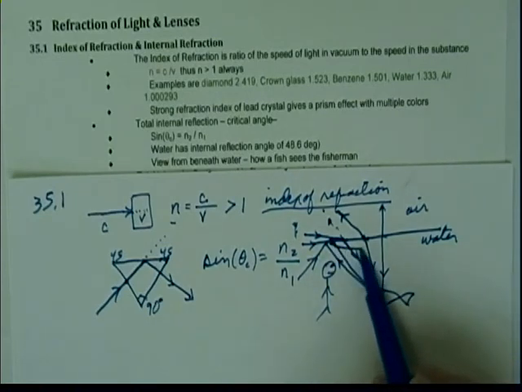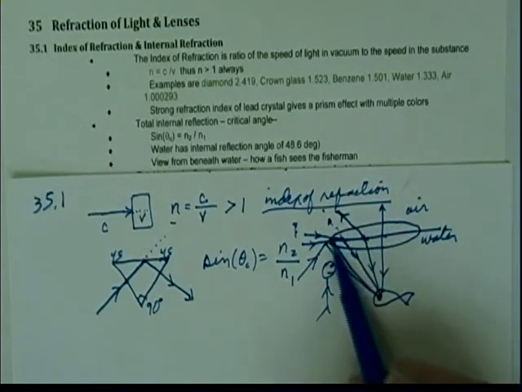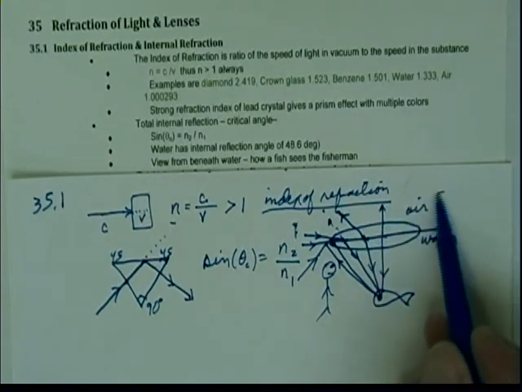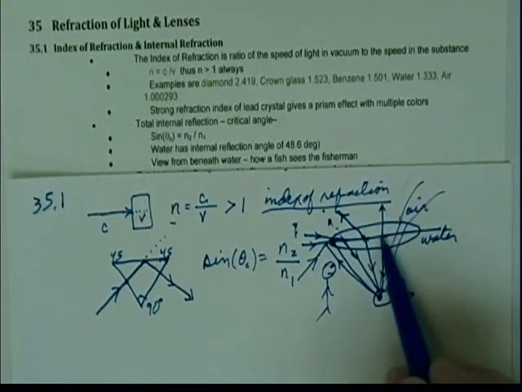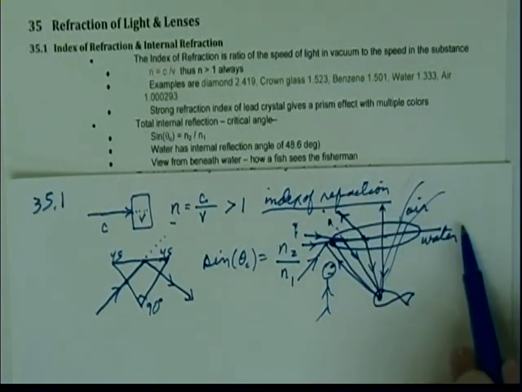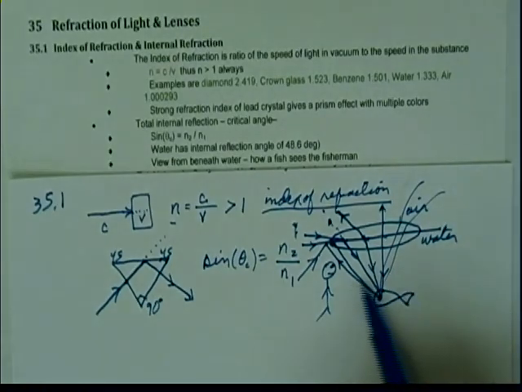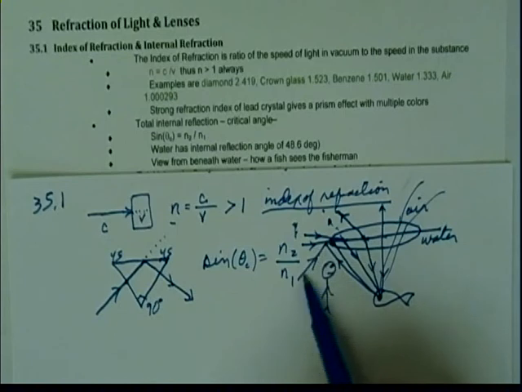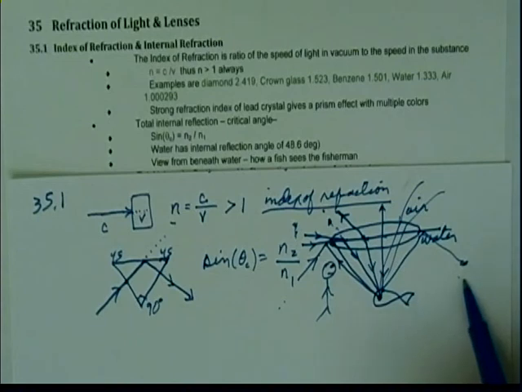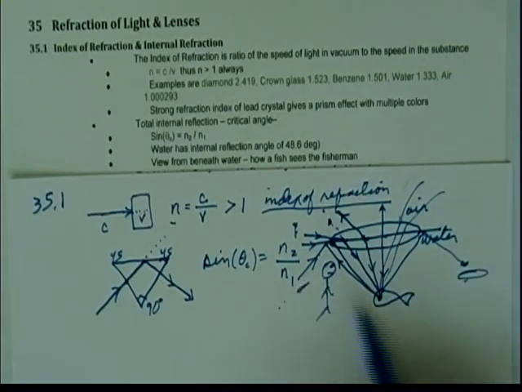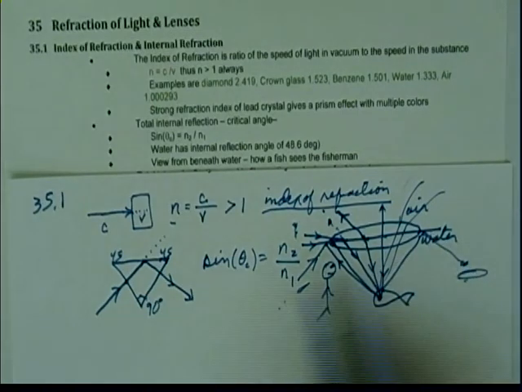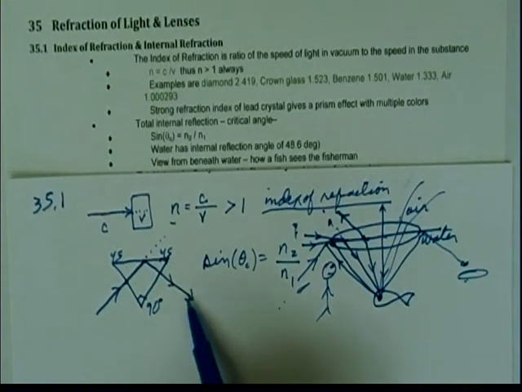So when the fish looks up into the surface, into the air, he sees a circle up there, and within that circle, he sees the whole world magnified and bent into that circle, where he sees all of the external aspects of reality up there above the lake. And if he looks further away from that circle, he'll see things that are occurring down inside the lake. You'll see other fish and objects down here, and this will give us what we call total internal reflection. That's exactly like in this prism where we have internal reflection.